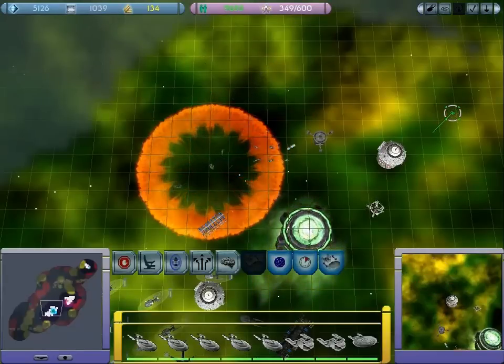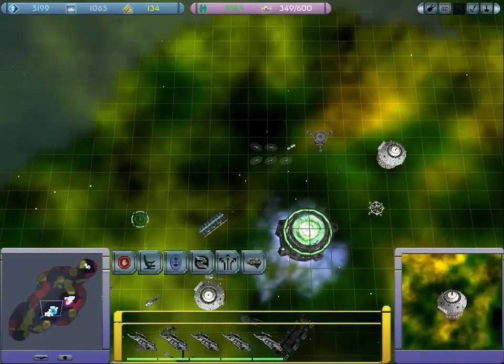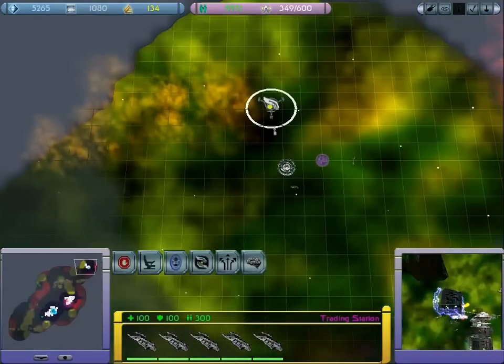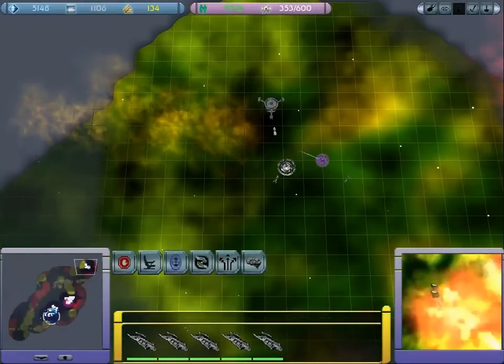And there go the remnants of the latest Borg attack. What is your command? Able to comply. Still, let's get these cargo ships dropping off, and that should get us some latinum.